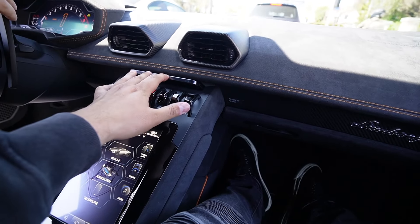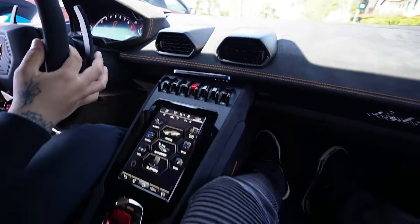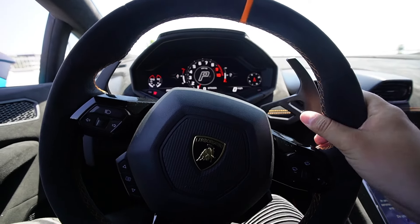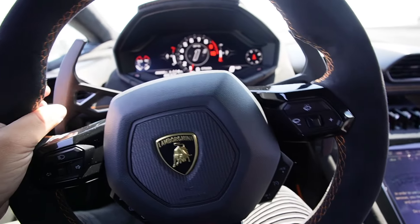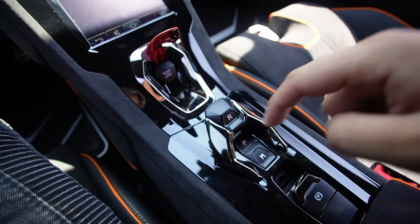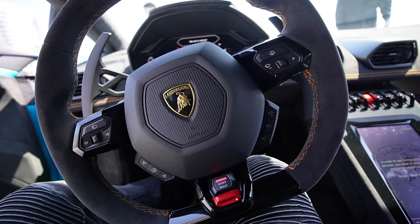Now we're going to do a G-force test - you think the phone will fly out? To put this in drive you hit the right paddle shifter. To put it in neutral you hold both paddle shifters. To put it in park you turn it off right there. Just like that we move the Lambo - not even a foot. Go forward and cut it - I want to get a wheel rolling shot.